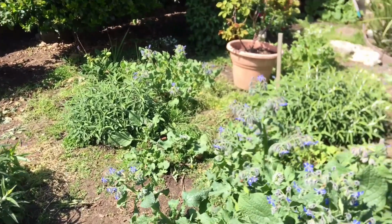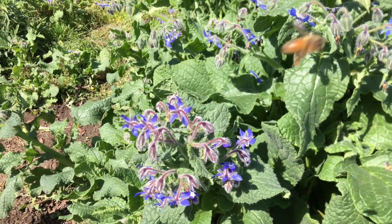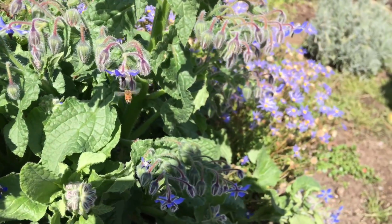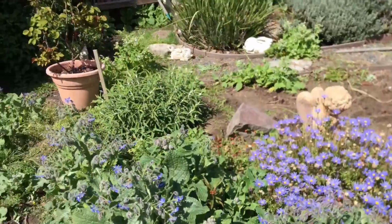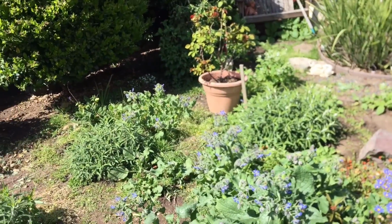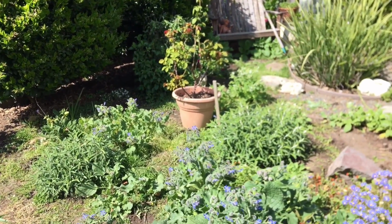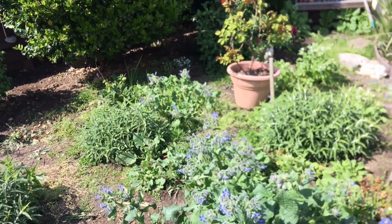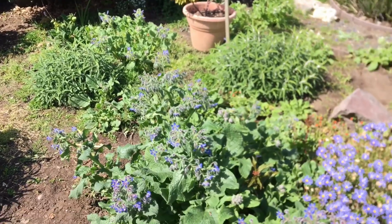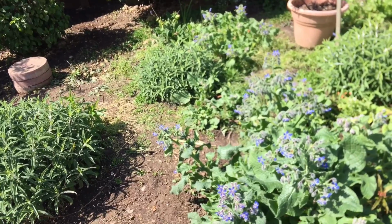And check out my little bees. Here are my little girls. Do you see them? I absolutely love honeybees. They're so cute. If they didn't sting and bite you, I'd be out there petting them, but whatever. Can't really pet the tigers of the sky, can you? Their little stripes and orangey yellow. So beautiful. I don't know, this might be an Italian type, I'm not sure.